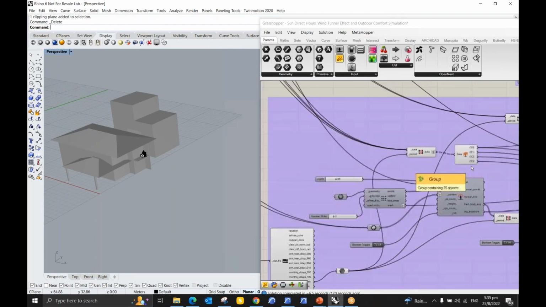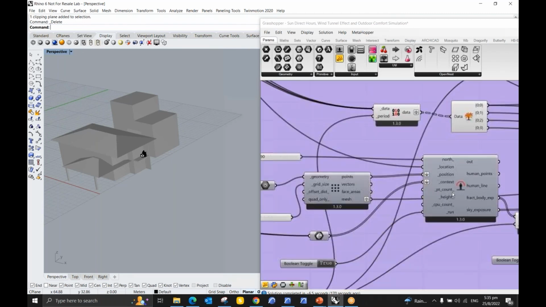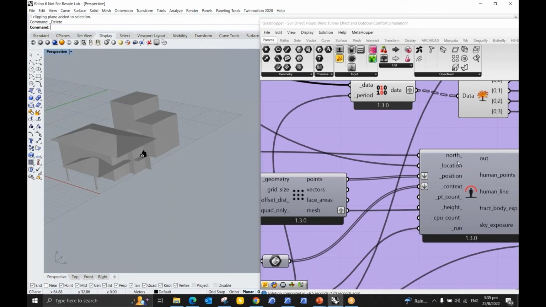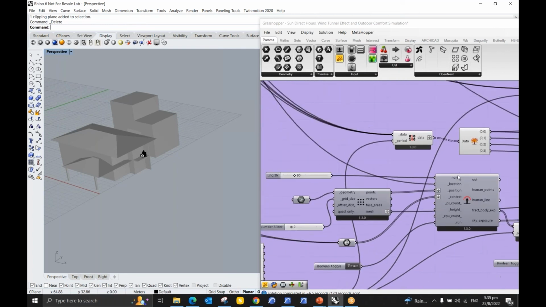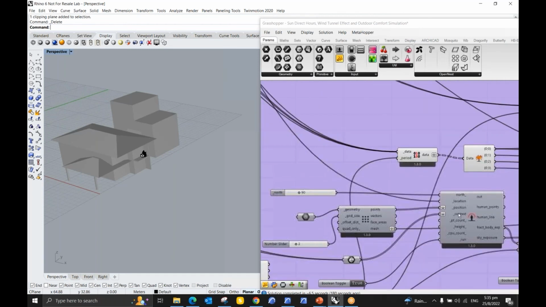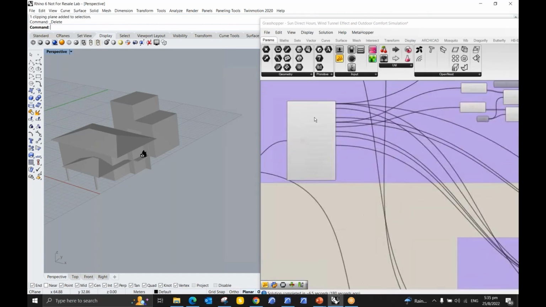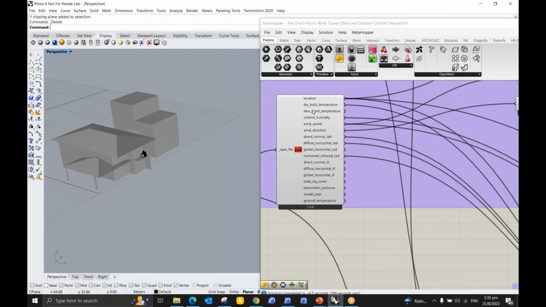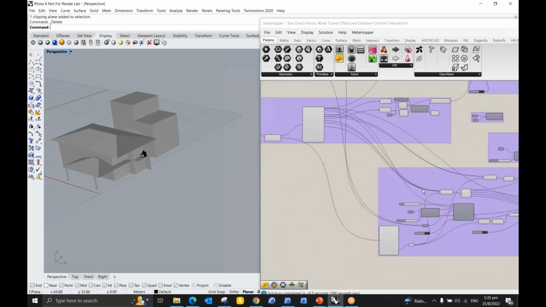But before that we need a few other pieces of information like the location and the north direction. The north direction you can enter as an angle depending on your project. For me I've just entered 90 degrees, or you can bring this value from Archicad itself. And location, you can get from the same node where we get the temperature, the humidity data, along with the radiation data.